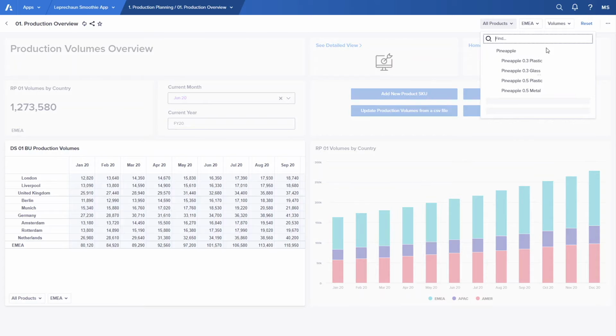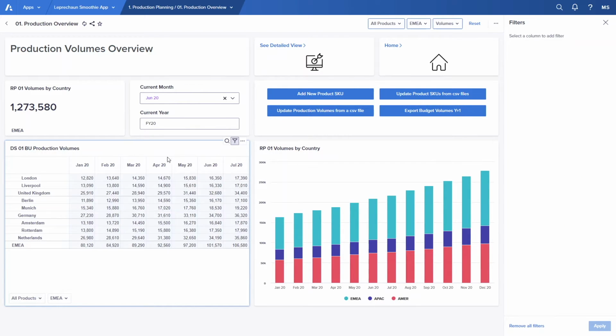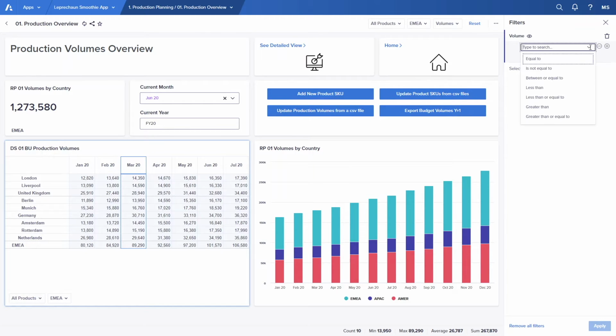Let's move on. On grids, there are a lot of different things that you can do. In the top right, you can search, filter, or export the card. Search is self-explanatory, just with the little text box. So let's move on and see the filter instead. To use the filter, you need to select a column, then this text box will pop up. You can select your condition and then add the value you want to filter by.